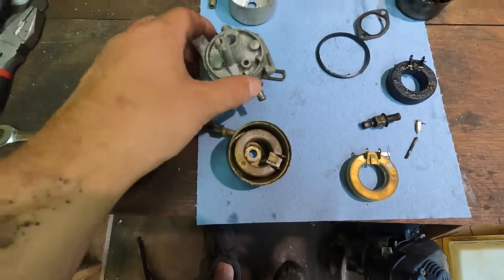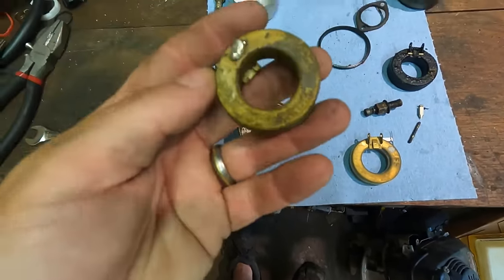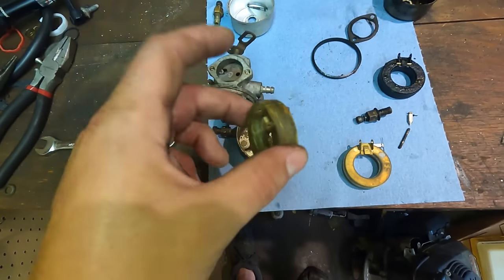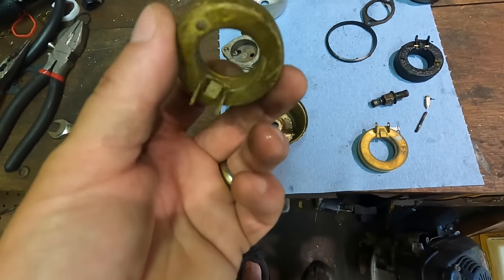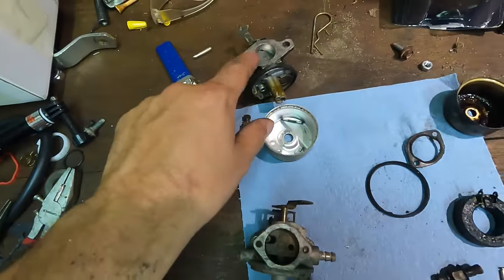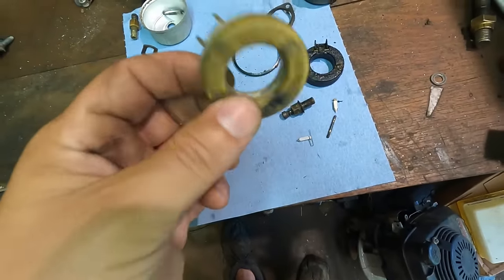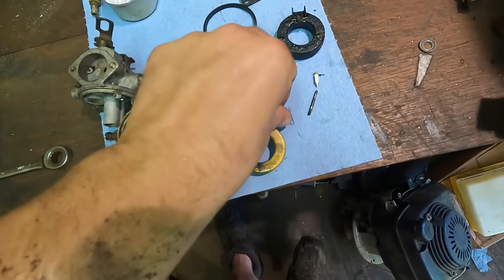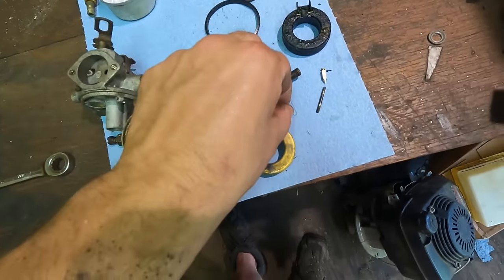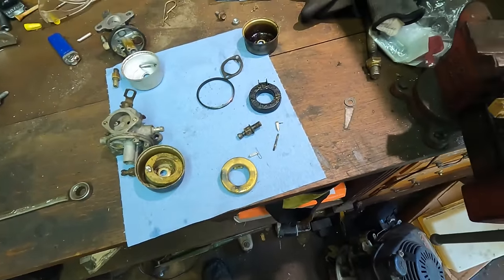I had a couple carburetors here, so this one looked like it might be good, although it does have a big blob of solder. If you shake it, there's something in there. So that's not ideal. And then this carburetor was pretty clean on the inside. It's got a nice looking float. No problems, and a really clean needle, and the little pin hanger. So we might have everything we need to rebuild this.